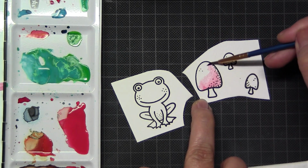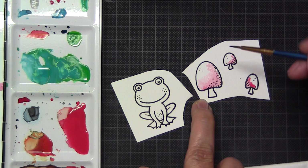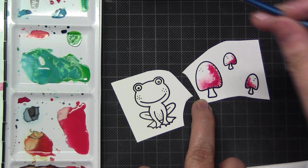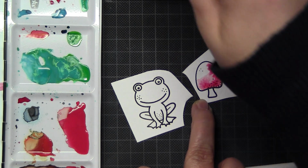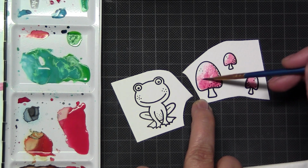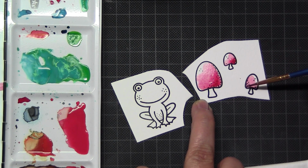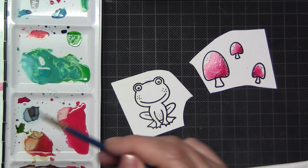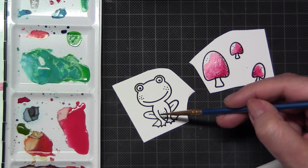So, yes, it's red again for these little mushrooms. And again, I tried a lot of layers because I always wanted to have some parts of these mushrooms very dark. But when you color on your wet paper, you cannot achieve such a great darkness because you come in with your brush again and again. So the best way is to leave it aside, let it dry a little bit, and then you can add more darkness to your mushroom or to your image.